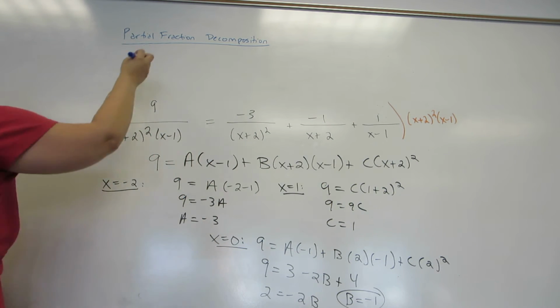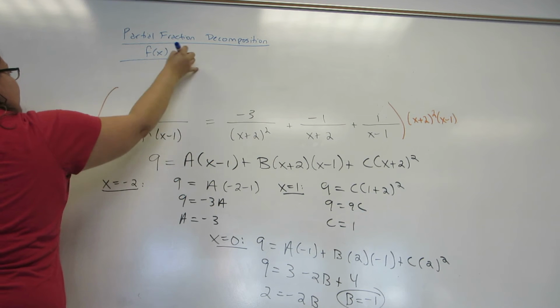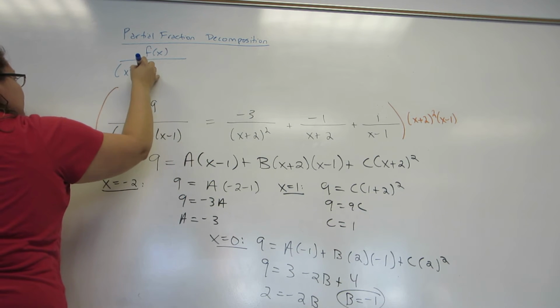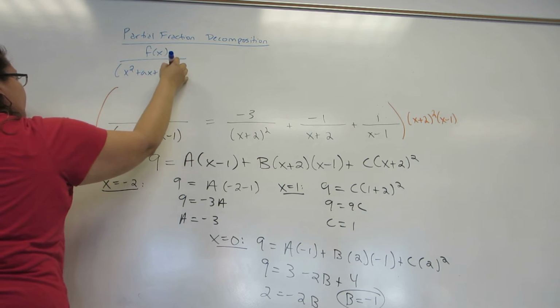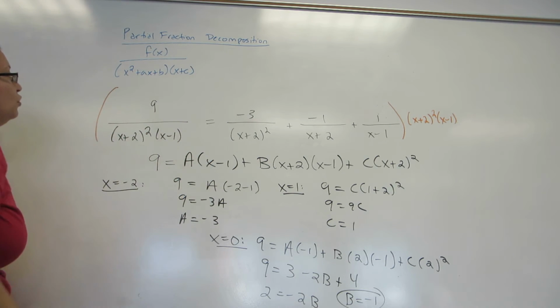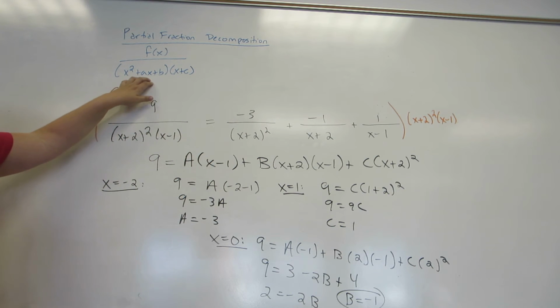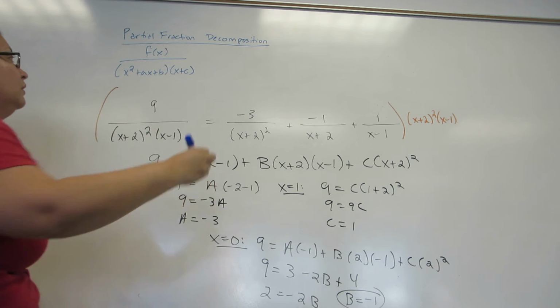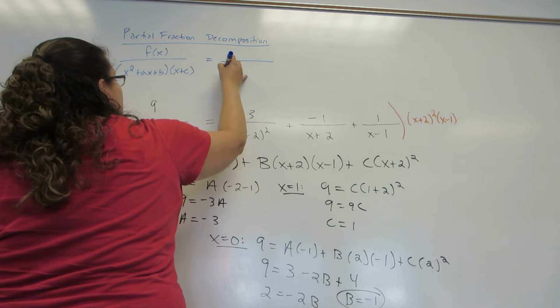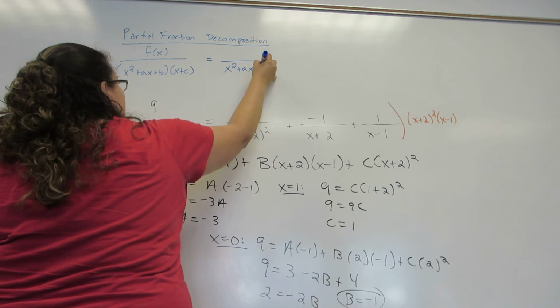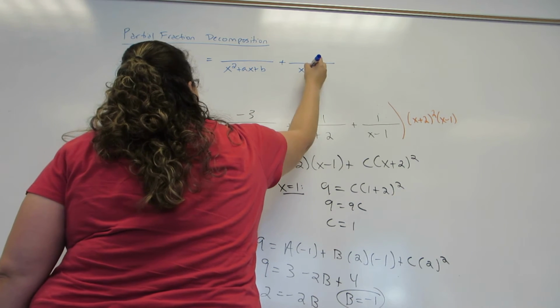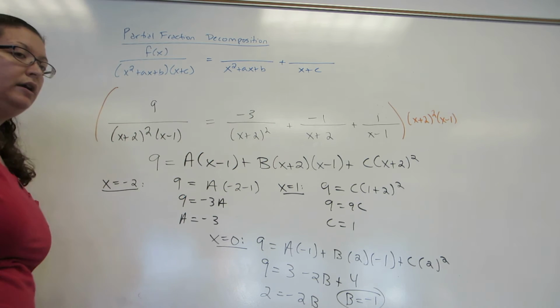Okay. This one has a denominator that doesn't factor as much as you might like. So it's going to have a quadratic term that we call irreducible, meaning it doesn't factor. In this case, just like you might expect, both factors of the denominator become denominators of the right-hand side.